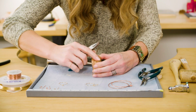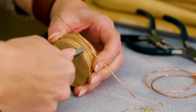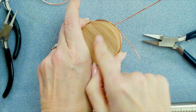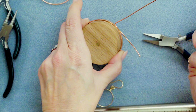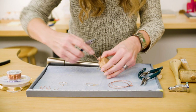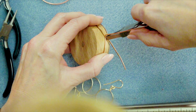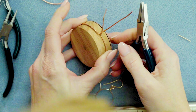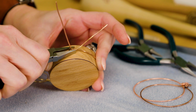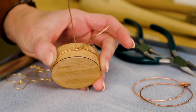So same thing, I've just got this wrapped around, and see how you've got some wire extending from both sides, and then you're going to grab with your flat nose plier and you're just going to bend that straight up. So see how it's straight up, almost at, I guess it's a 90-degree angle. So what we're going to do now is we're going to grab the wire that's not bent with the flat nose pliers, and we're going to wrap that around. I like to take my flat nose pliers and kind of squeeze in just like this because it makes a tighter coil around this piece of wire and it looks so much better.